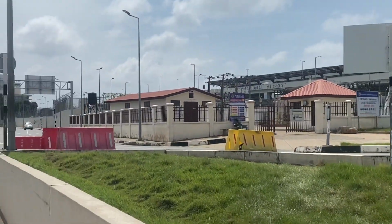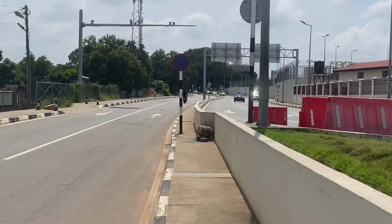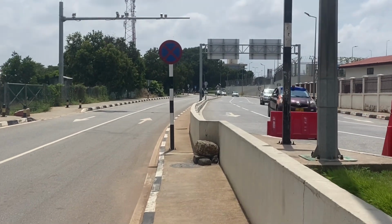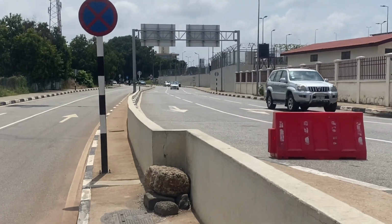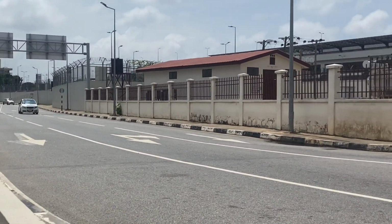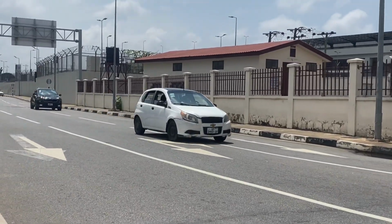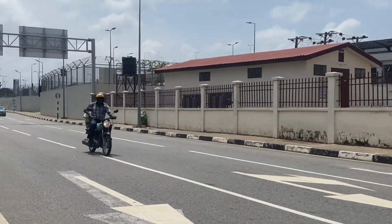When you drive downwards, you will go into the arrival section. But when you drive upwards, that's the Terminal 3 departure section. That's where you see people boarding off to their place of stay and also travelling to any part of the country by using a tube. So you can see a lot of cars are moving there. There, you can park.